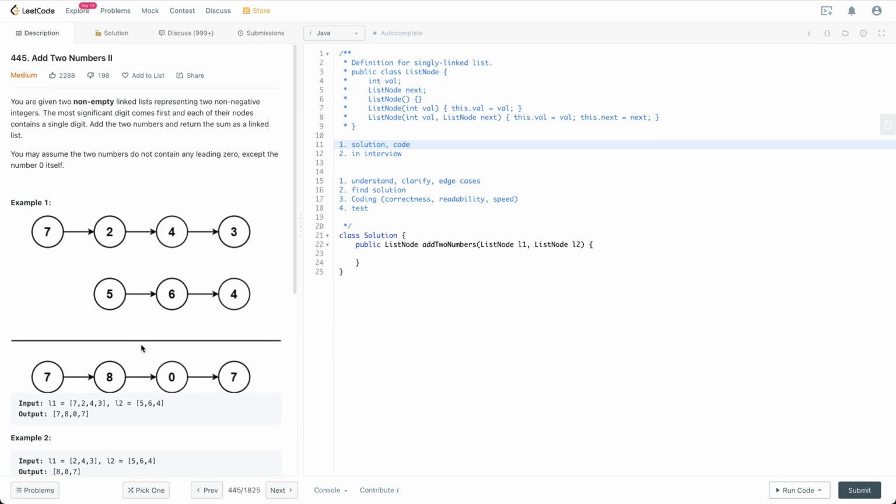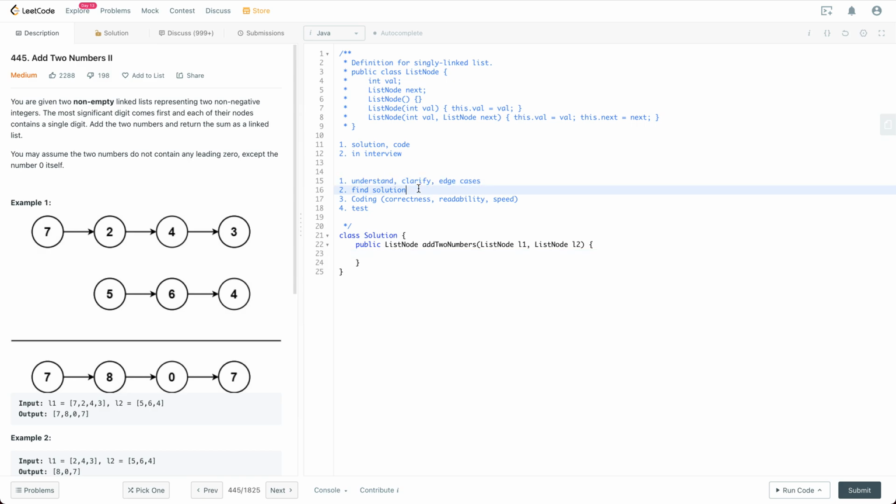One thing I think is worth clarifying is whether it is okay for us to change the input parameters in place. Let's say for L1, is it okay for us to make the change in place, because potentially we need to reverse the linked list. If it is okay, then we can potentially save some space for our solution. Having said that, the first step of the interview has finished.